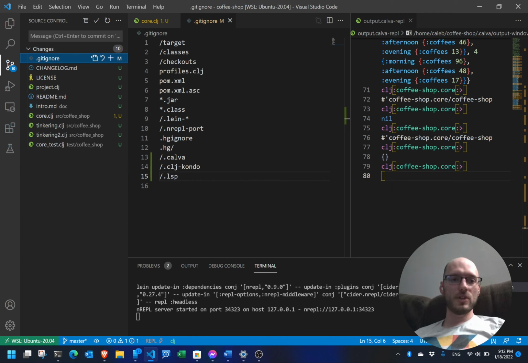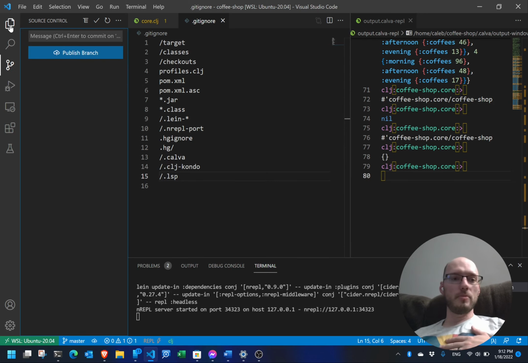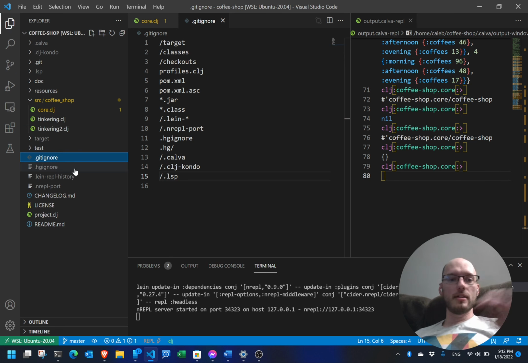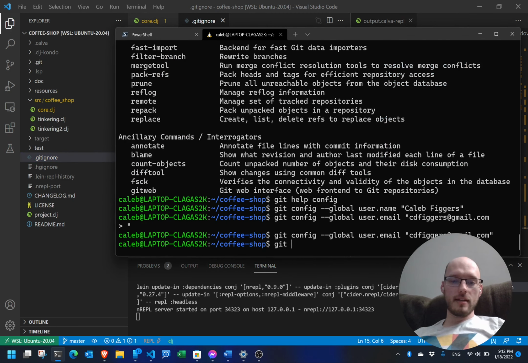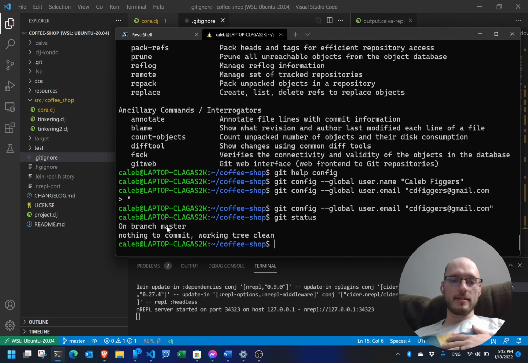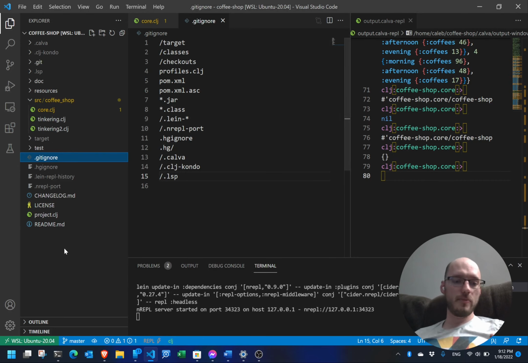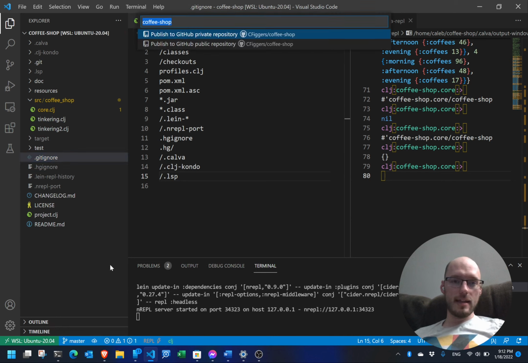All right. So for right now, I can just add everything in the whole repository and say start tracking this. So I'm going to say initial commit. Boom. So now, in the background, Git has taken a snapshot of exactly what all these text files look like, exactly the way they are right now. Nice.